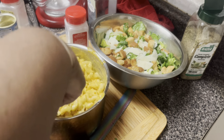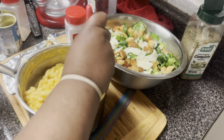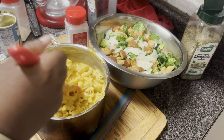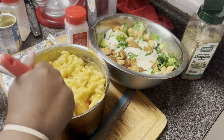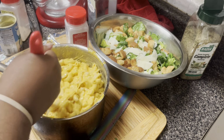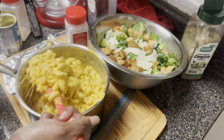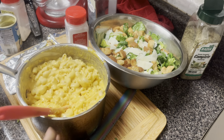My family loves macaroni and cheese. Stovetop box. When I do a box, it's always either Velveeta Shells or Kraft Deluxe. That's it. All right, let me make this plate.